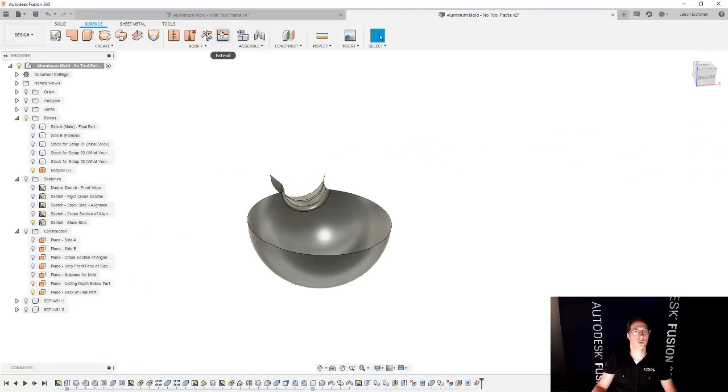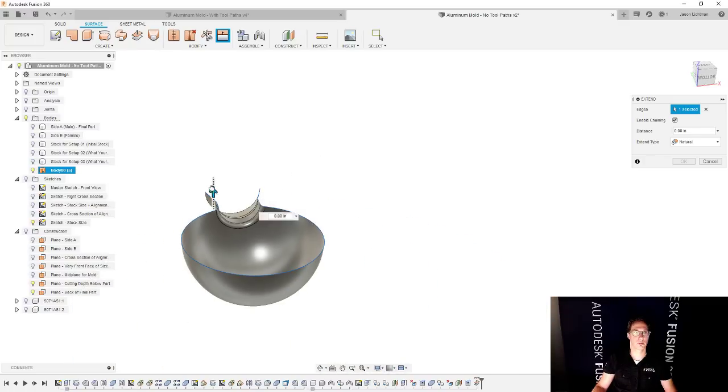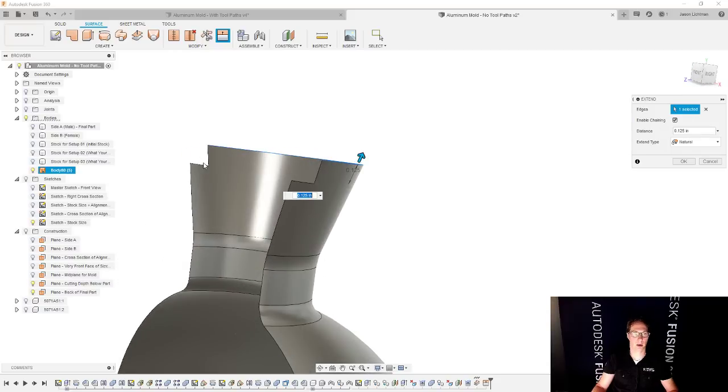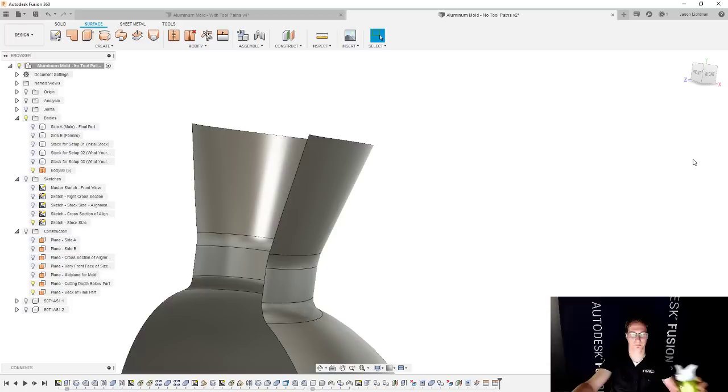So we're going to go to extend, and I'm going to select everything here, and we're going to extend that up just a little bit. We're going to go with maybe an eighth of an inch. And then I'm also going to extend this direction. And this is the important part actually, where I'm choosing how far past the cavity I'm willing to machine to get a nice, really good smooth surface. I'm going to go with 1/4 inch, but you could choose whatever you'd like.